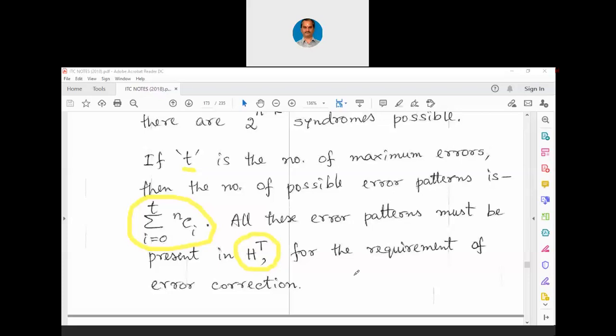Now, we can see a relationship between the number of possible error patterns and the number of syndromes that are possible.